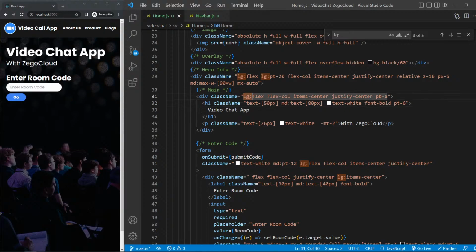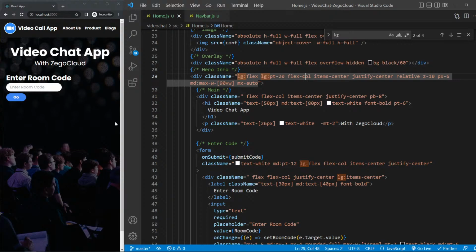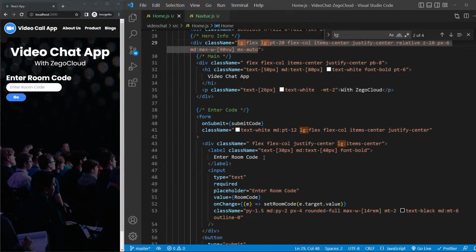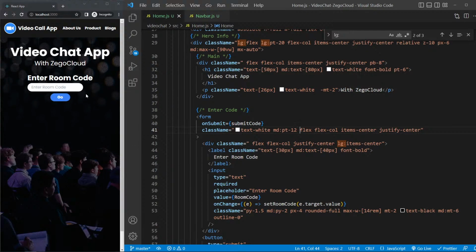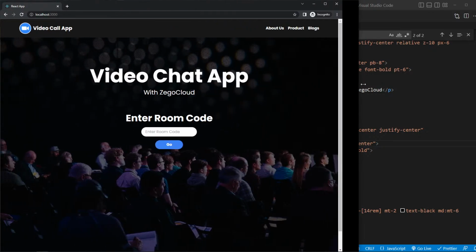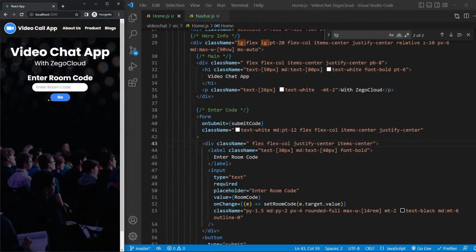And LG flex, now I'll say that we want always this to be flex, like that. And enter room code, where is it? Enter room code, flex color, justify, okay. I'll delete this, so I want this all the time to happen, save, like that. And LG items center, now I want all the time this to happen, so save. Bam, bam, bam. Yes, this is what we want, guys.